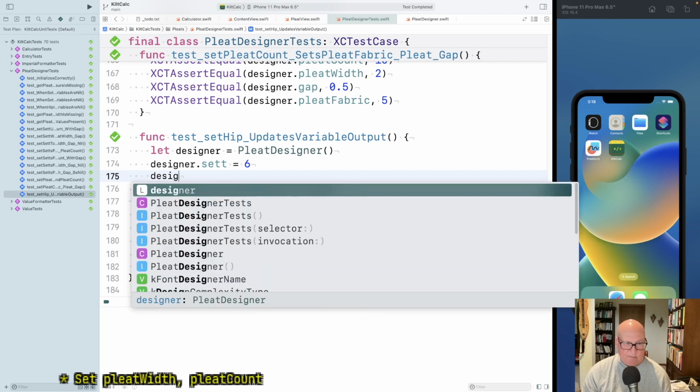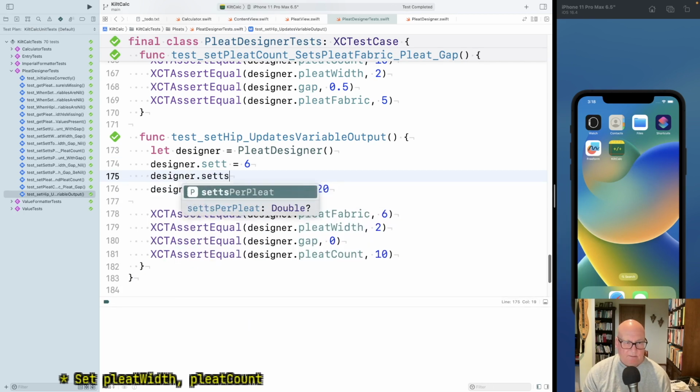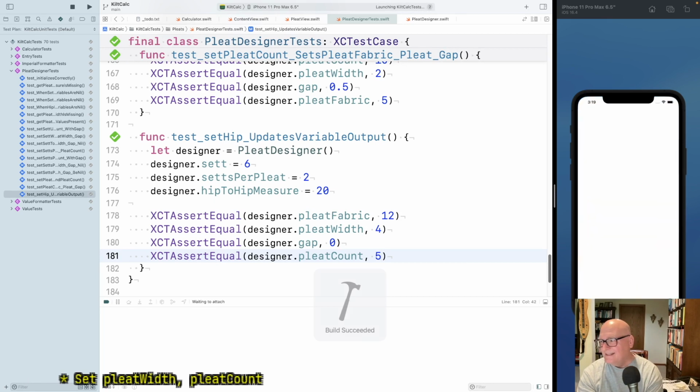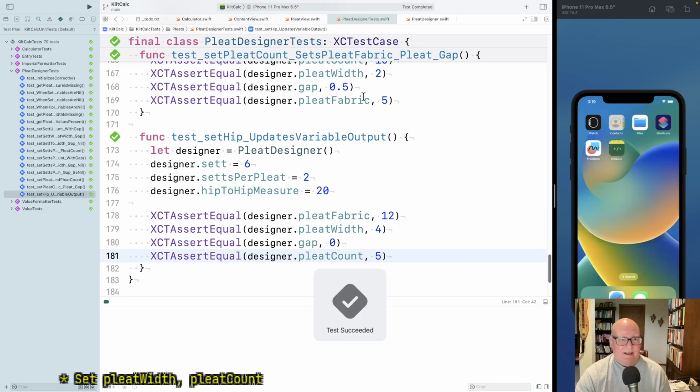And let's modify settsPerPleat. It's 2, and this becomes 12. Pleat 12 divided by 3 is 4. Gap is 0. 20 divided by 2, I guess divided by 4 is 5. 5 4-inch pleats. Okay, that should still be right.